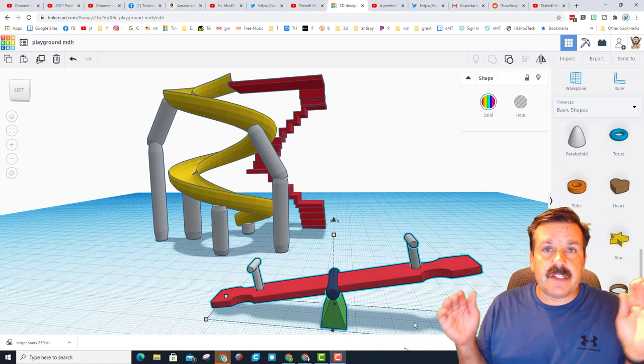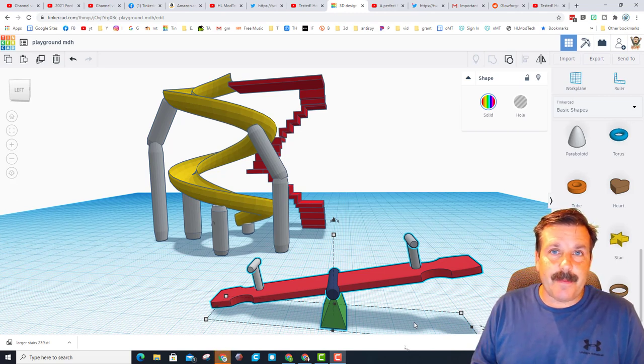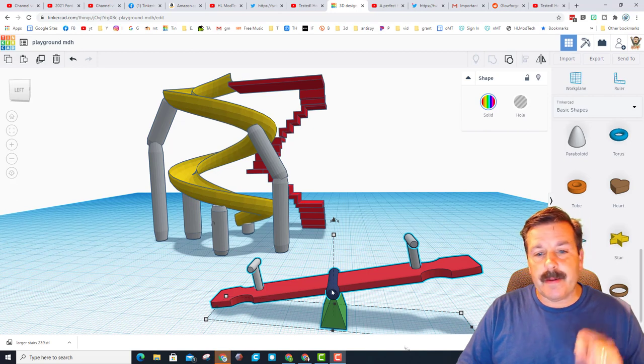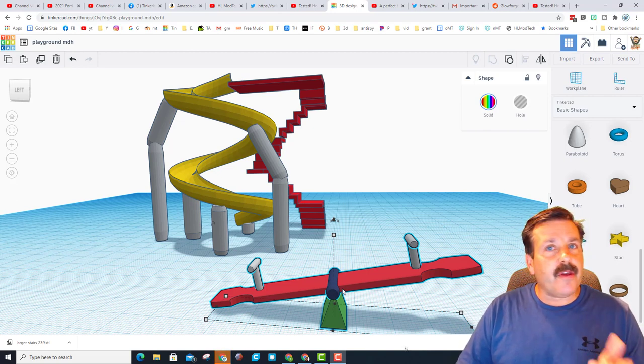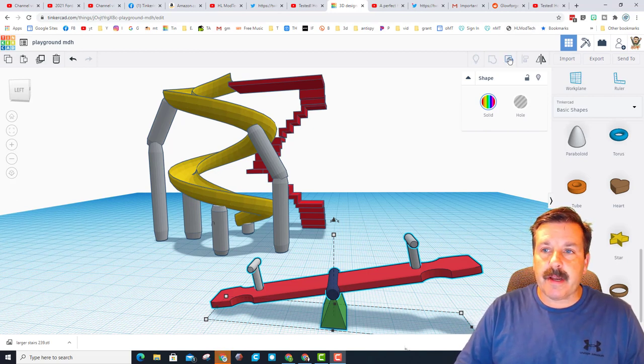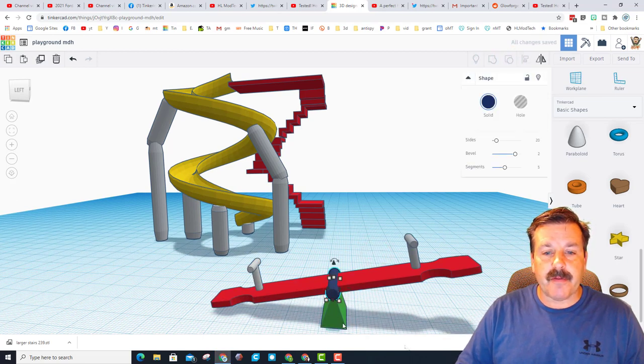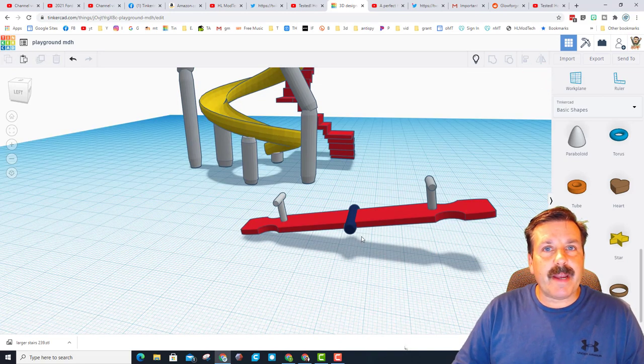All right, friends, so the secret to the technique of making this animated is to have a point that pivots. And slides don't pivot, but teeter totters do. The only thing is we made ours one piece. So right now I'm going to ungroup our teeter totter. And then I want to pivot around this piece, but I don't want to pivot around this piece, so I'm going to hide it. Now I'm going to create a ring that lets us pivot, but I'm going to move it a long ways away.